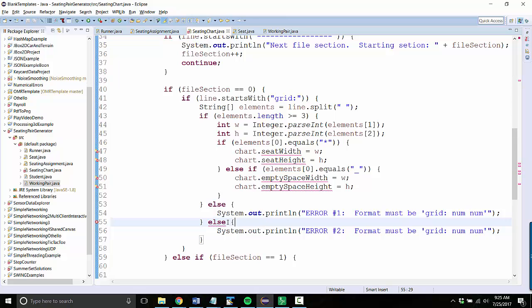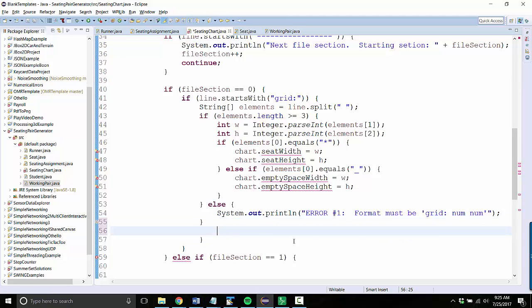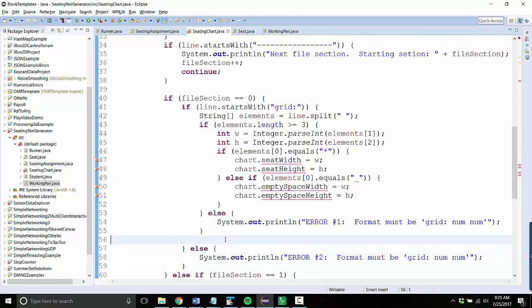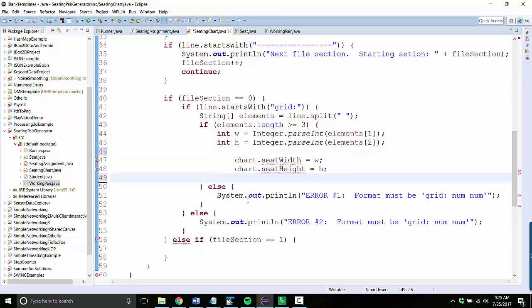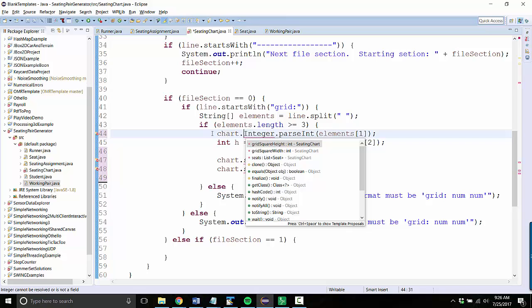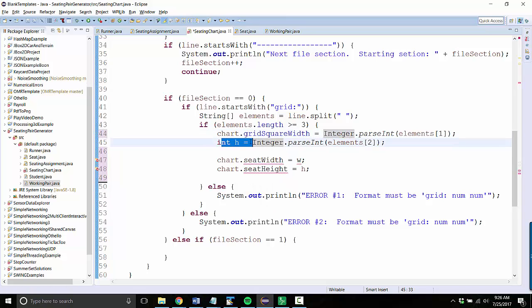I'm just making these different so that way, for debugging purposes, they'll appear different. What's the problem here? What does that match with? Where did I actually want this? Okay, cool. And so now I don't need this, and I don't need this. And I can just go directly to chart.width and chart.height.